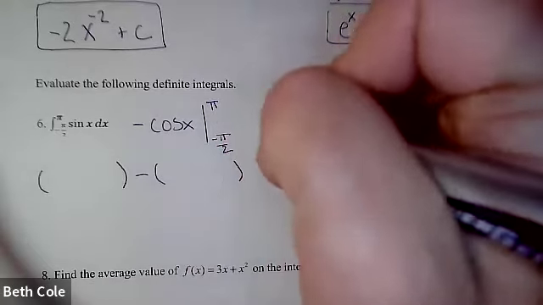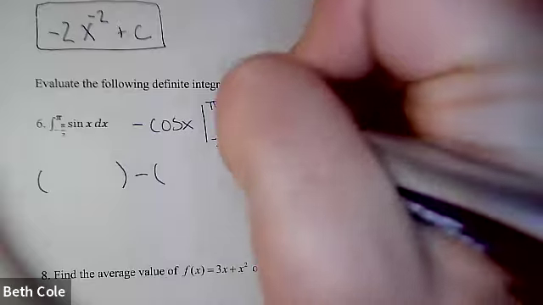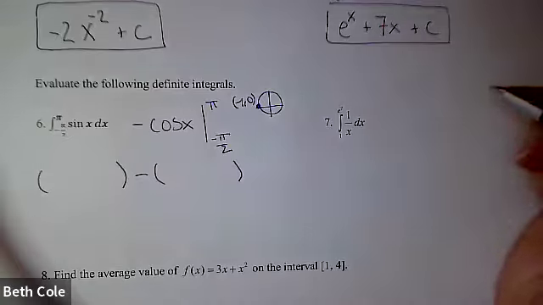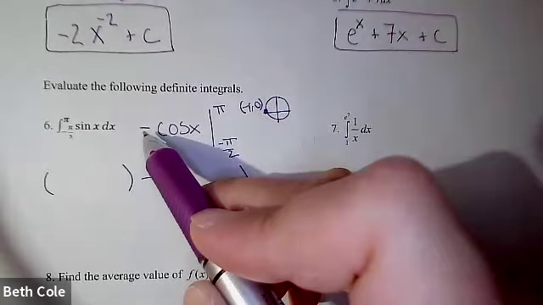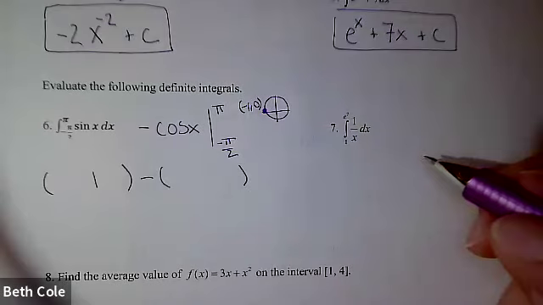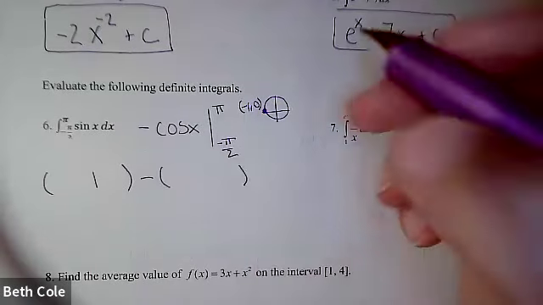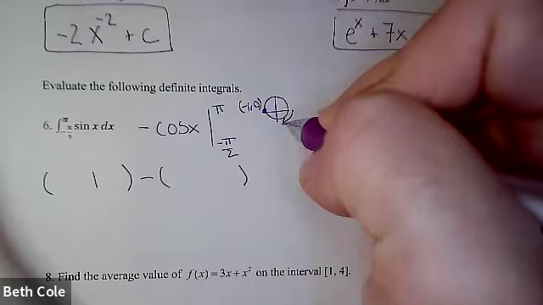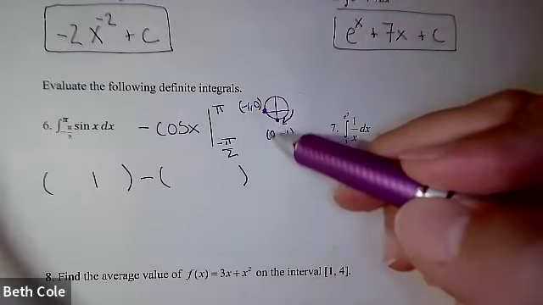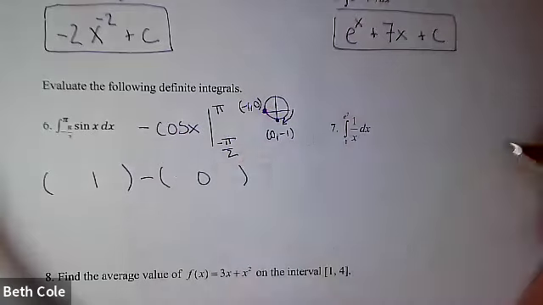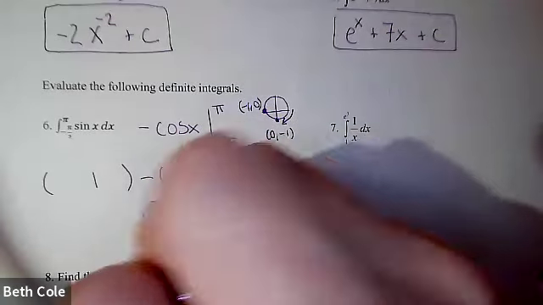On your unit circle, π, I will draw you a picture, is on the left. It is this coordinate point. Cosine is the x part of the point, that's -1, but we're going to negative the -1, so just 1. -π/2, that means you rotated backwards, so it's going to be down here, (0, -1). Again, cosine is the x part, which is 0. You can't negative a 0, so just 0, and so your answer is 1.